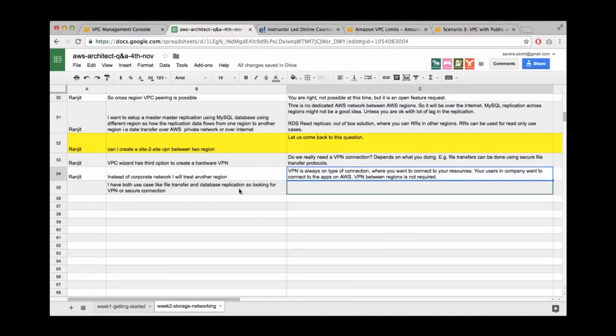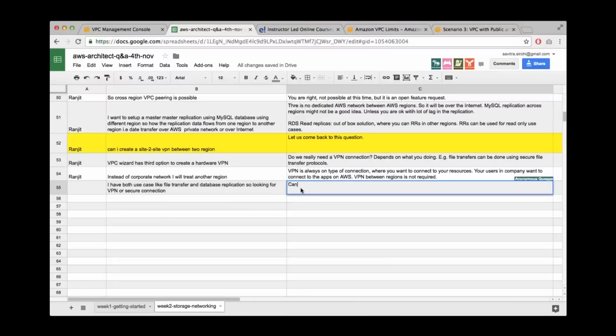Okay. Can the replication happen over a secure protocol? You might know more about this; I'm not sure about the replication protocols. So can the replication happen over a secure encrypted protocol? That's the question. Maybe you don't need a VPN.